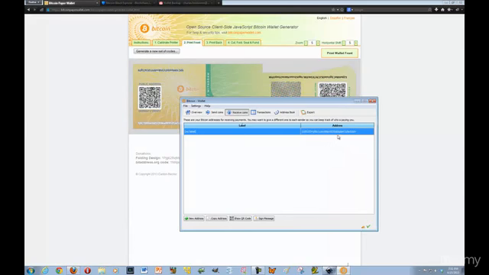This is only seen by me, so this doesn't actually go back to the server. It's completely JavaScript generated, so he doesn't know what these codes are. You can simply print it out, and you'll have the private key and the public key. If you want to load this piece of paper with money, you go ahead and send money to the public key address, just like if you wanted to give me money, you would send it to my address right here.